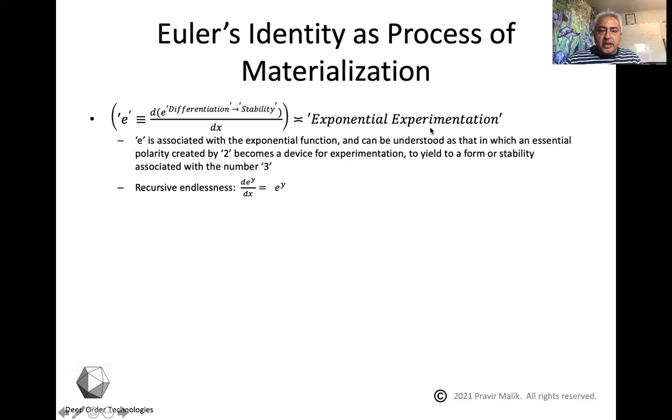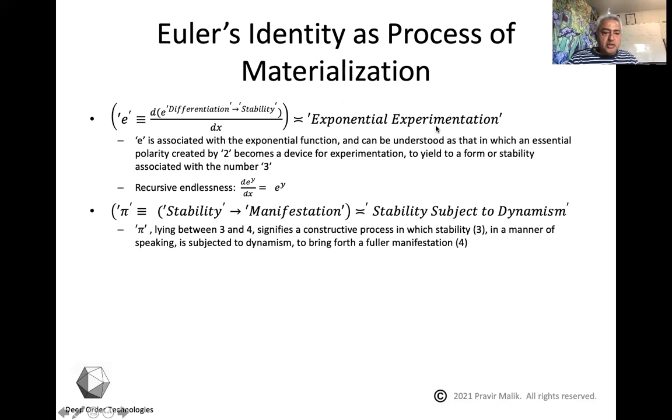And so it's suggesting some kind of exponential experimentation, but it's depicted as essentially a derivative. And we know that when we take the derivative of e to the power y, it has a property of yielding the very function that's being, in a sense, subject to the derivative. And so what it's implying is that no matter how close we get to 3, there can be an infinite amount of experimentation. And so e, essentially, when thought of as the derivative of e between 2 and 3, yields this concept of exponential experimentation.